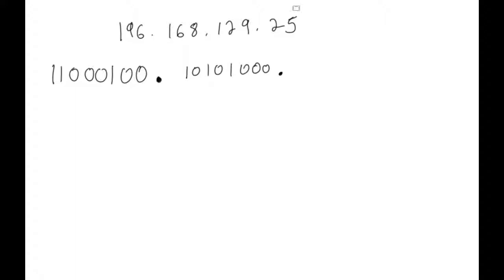And then 129 in binary. I'm sure that some of you guys are faster at this than I am, and you're probably already about to know what I'm going to say, but 10000001. And now the most important one, this 25 right here. 25 in binary. I'm sure there is a faster way of doing this, but I just don't feel like doing it right now. So, I have 00011001. And remember, this has to be 8 bits, so there's actually three leading zeros in front of here. Okay. So, this is my IP address converted to binary.